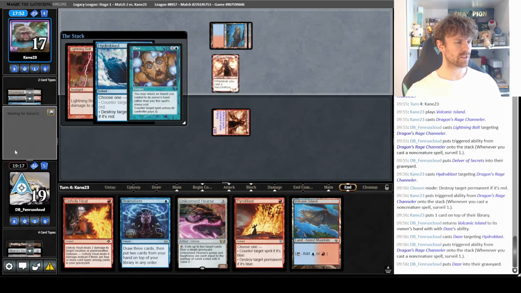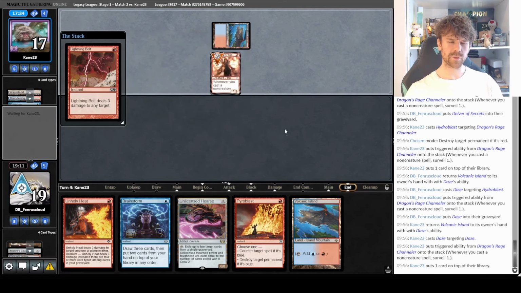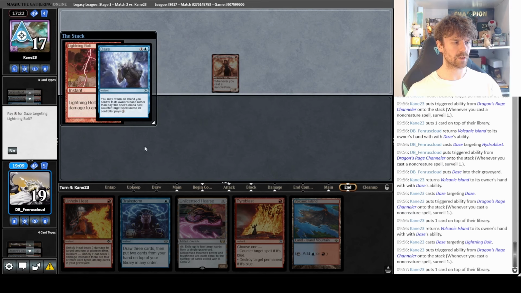I need lands. They Daze back. This is all okay since I have my own Unholy Heat. Oh, right. Interesting to me that they actually let the Bolt happen. Forgot about that. Maybe they just have another Daze. It's possible. There we go. Now, their hand is empty. So, with us still having Unholy Heat, I'm not unhappy with this exchange.